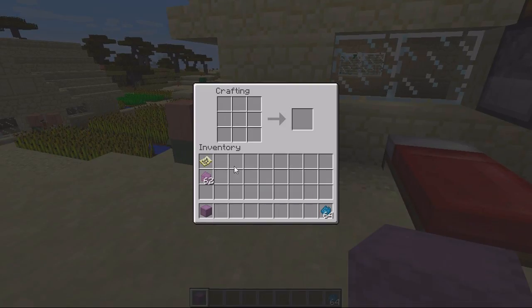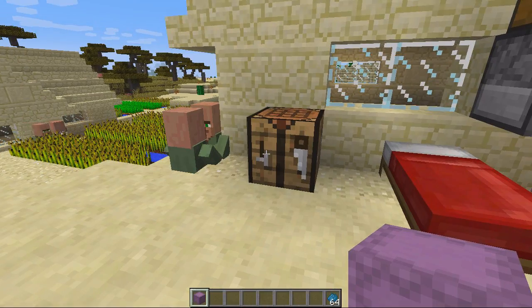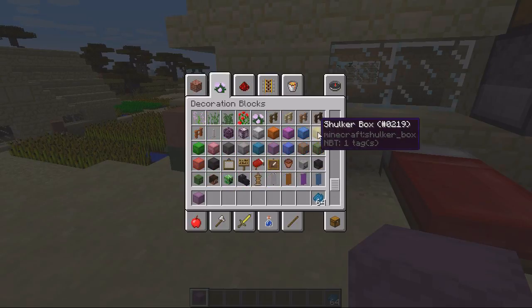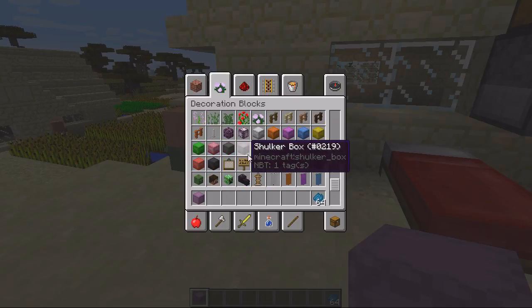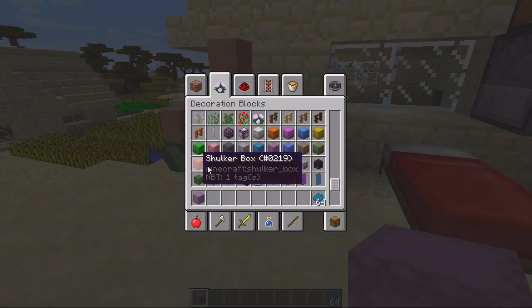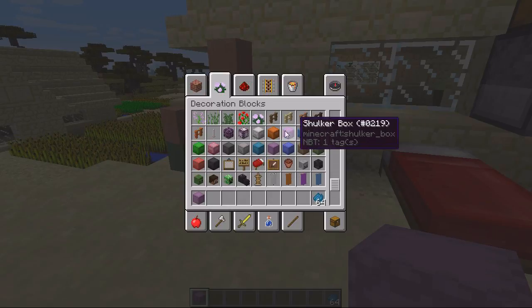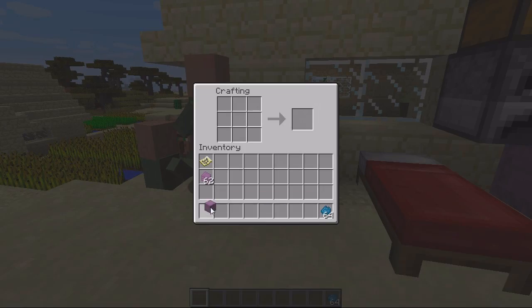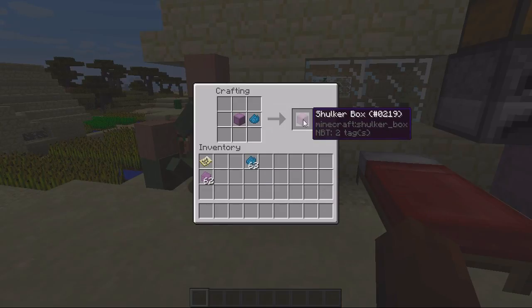One thing I did find is in the inventory screen, I noticed that there are a ton of colors of them. So as you can see, Shulker Box, and they all have different colors. They all have the exact same idea. Anyway, it looks like if you take a Shulker Box and you add one dye, you should get a colored Shulker Box. So it should dye the Shulker Box to the color of the dye.